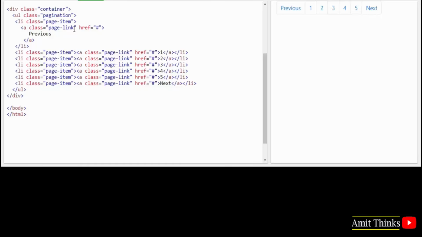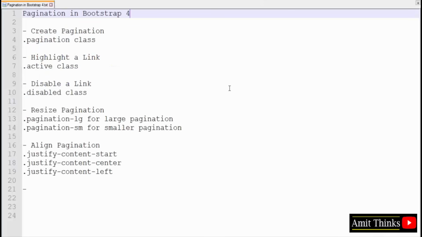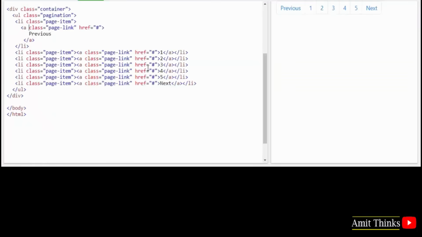under the A tag. Now let's say you are active on a link on page 3. How can you show users that the page is active and highlighted? Let's say if you have reached the third page of interview and the third page should be highlighted so that it's easier for users to navigate to the next and previous page, and so that they are not confused. For that, use the active class. This will highlight the link.